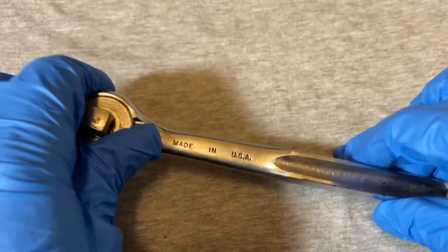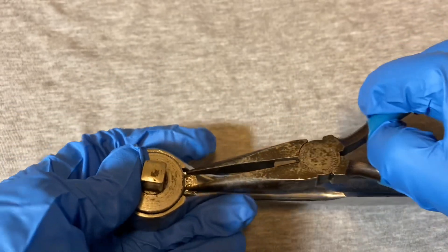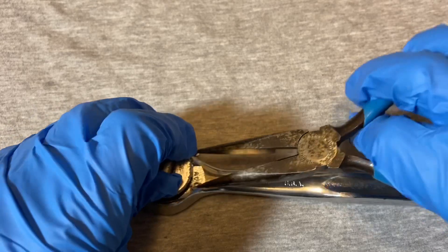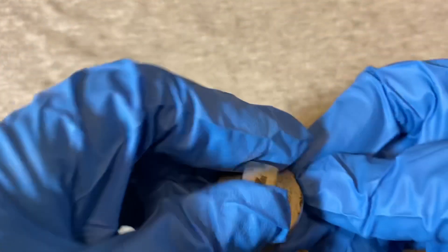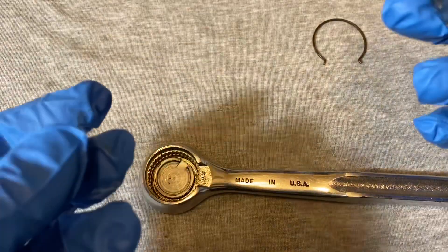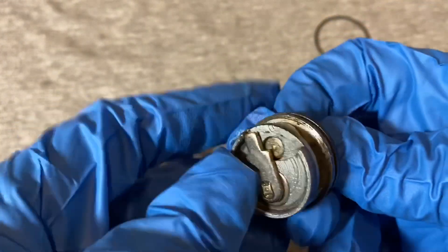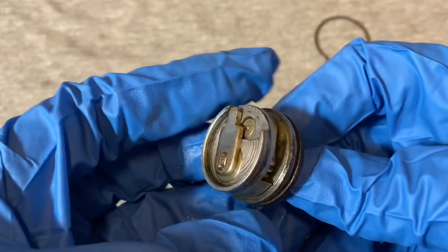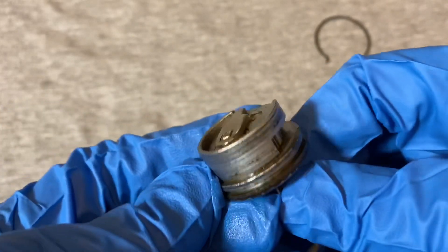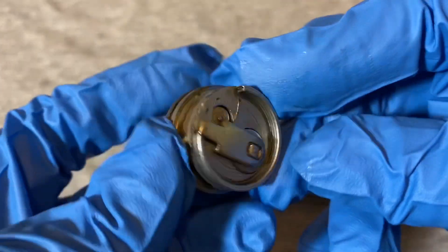Let's open this up and take a look inside and see if there are any surprises. Okay — the usual SK snap ring or compression ring, so nothing much to see there. It's your typical SK mechanism. There's nothing different in this mechanism compared to a regular SK. I haven't tried it, but it looks like the mechanism might drop right into an SK — it looks exactly the same as your average 3/8ths SK mechanism.